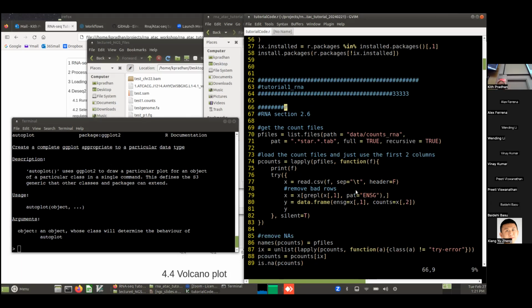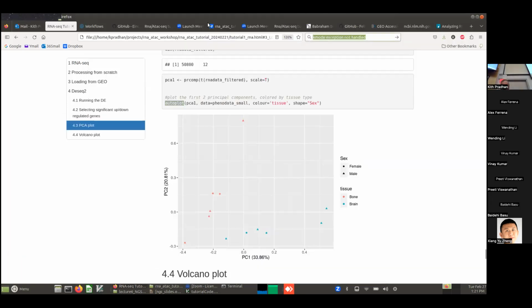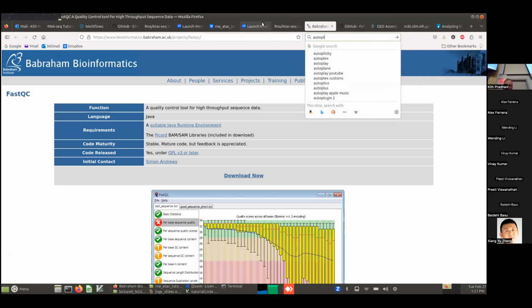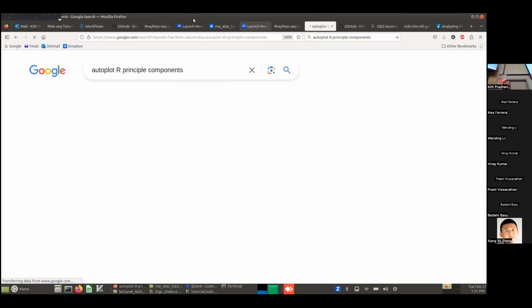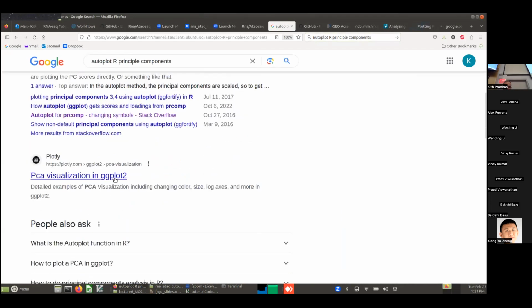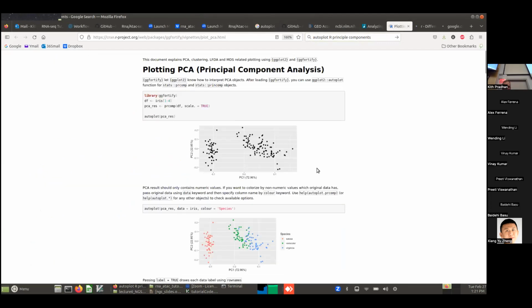But usually, I bet I can Google how to do this using autoplot. I can try that. Whenever I have a question like this, I type in autoplot R. Usually it's like, let's open up a few of these.